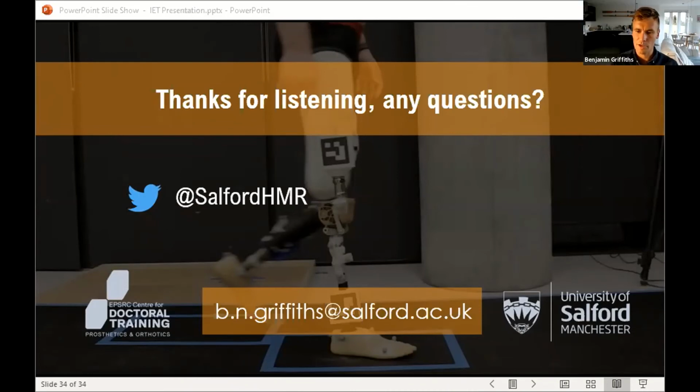So he's talking about the functionality of the device itself, so how it works. This idea came from the fact that the current existing frugally designed lower limb prostheses for middle and lower income countries weren't meeting the standards that were required. And to be frank, some of the research team are amputees, and they were saying that we could do a better job of this.